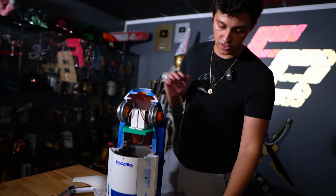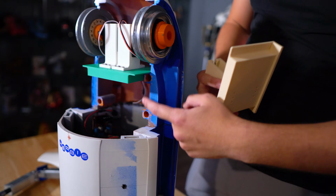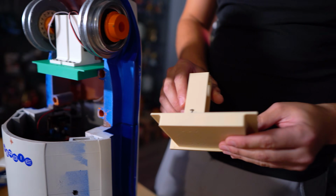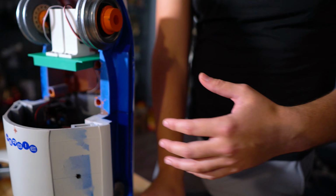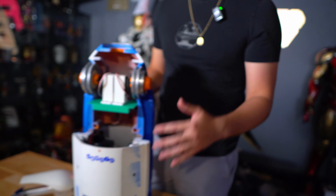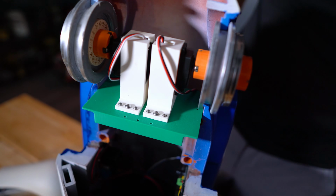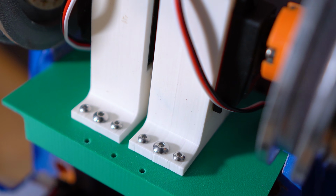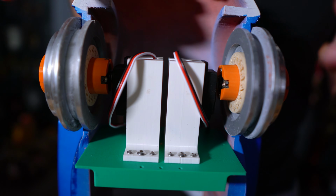The first thing I did was design this base plate, which pretty much just sits exactly in the existing ribs for how this model currently assembles. That way we're able to just bolt everything together. Once the entire chest piece is assembled from the front as well, it holds everything very snugly in place. And then we have plenty of screws in case we were worried about it not being held from there. Once everything from there has been assembled, it was pretty straightforward. It was simply a matter of the spacings for the servos.